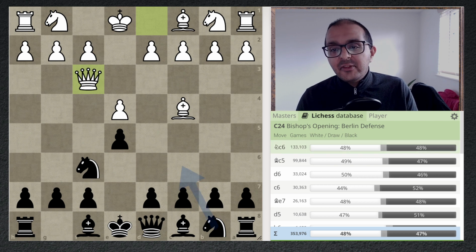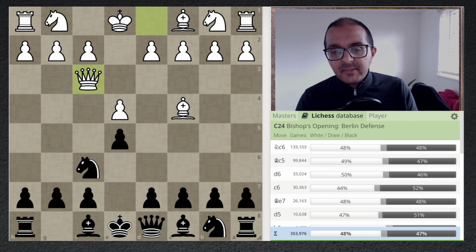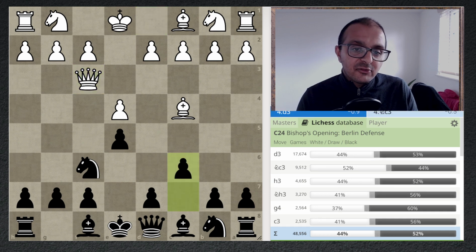And here you can see in the Lichess database, many people play this move, knight c6. Okay, that's not losing, but it just doesn't put white under pressure. Instead, the top engine move here is c6. And the idea of c6 is to play d5.